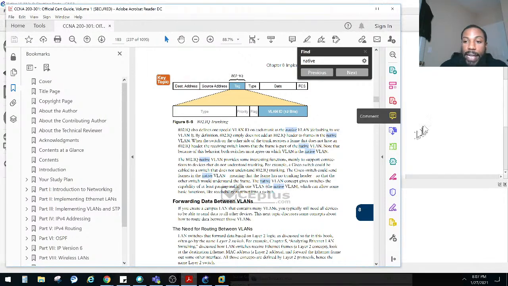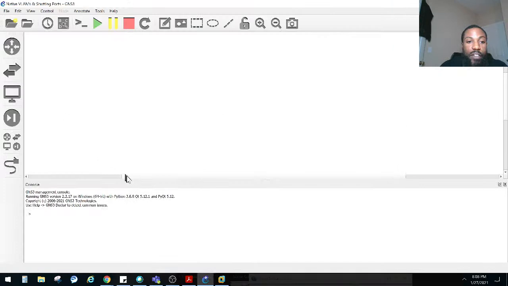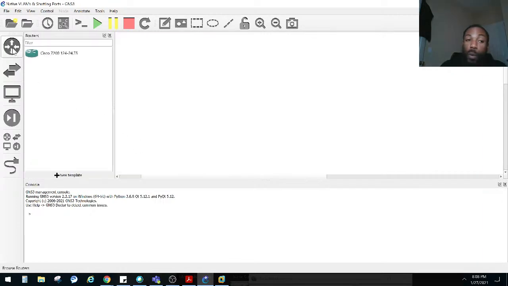I think we're going to go ahead and get started. All we need for this, if you got Packet Tracer, you can do that. If you got GNS3, you can do this. If you got EVE-NG, you can do this. This should be a really easy lab. We're going to be in and out, I'd say in about 20 minutes, less than that, because I saw this lab and thought, oh, this should be easy.